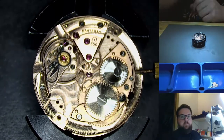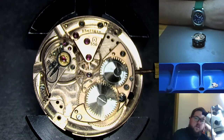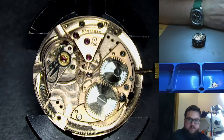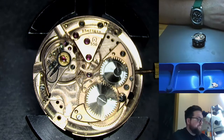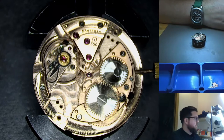Now, obviously, I don't know how well it's running because I don't have a timegrapher at home yet, which is on my shopping list to get. And then I'll be able to actually test how well it's working, so I can check and prove my work and diagnose. If it isn't running well, I can try to use that to diagnose. Is it magnetized? Is one of the pallet stones messed up or greased wrong? Beat error, stuff like that. Amplitude. There's a whole bunch of things you can check with the timegrapher. So I have to get one set up. And I'll have to find a home for it first on my bench.